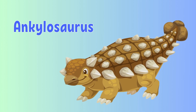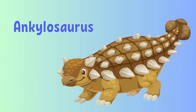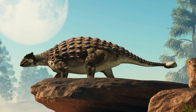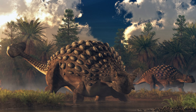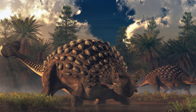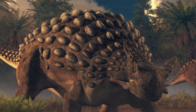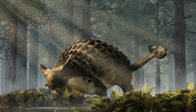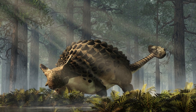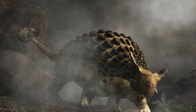This is an Ankylosaurus. The Ankylosaurus was a medium-sized dinosaur, about as heavy as an elephant. It had a wide, low-to-the-ground body with short sturdy legs. Its body was built for strength rather than speed and it had probably moved slowly. The Ankylosaurus was a herbivore — it had a wide mouth with small leaf-shaped teeth that were perfect for chewing up tough plants. The Ankylosaurus is famous for its thick, bony armor. One of its most amazing features was its massive tail club — the end of its tail was thick and heavy like a giant hammer made of solid bone, used to swing at predators.